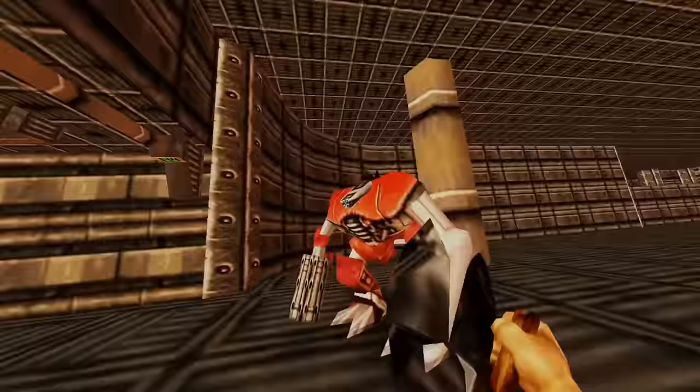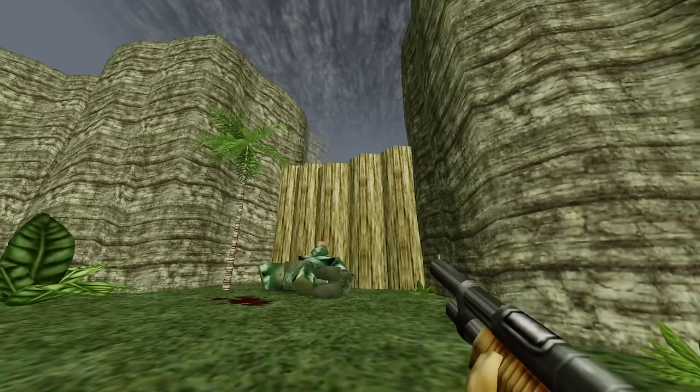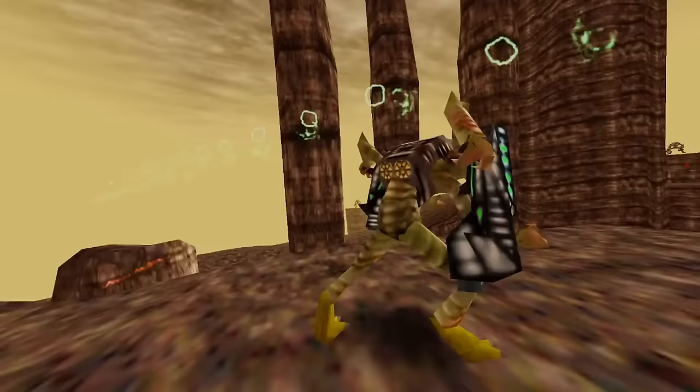There are several times during a run of Turok where an enemy needs to be killed in order to advance. Killing this Perlin lowers a gate. Dispatching this alien raises a pillar. In these instances, the backstabbing mechanic is essential for a quick kill and a speedy exit.